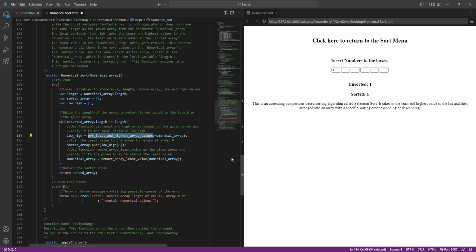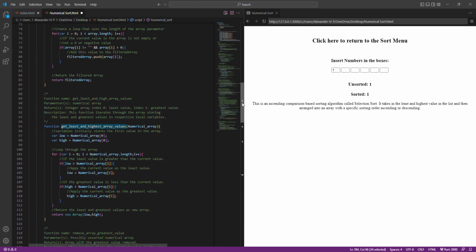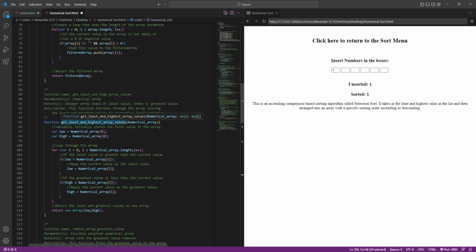This function, which is over here, gets the least and highest values within that array. It takes the parameter numerical array and returns an integer array where index 0 is the least value and index 1 is the greatest value within that array. This function iterates through the array, storing the least and greatest values in respective local variables.